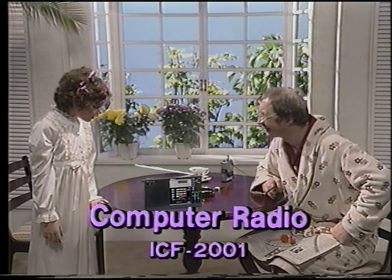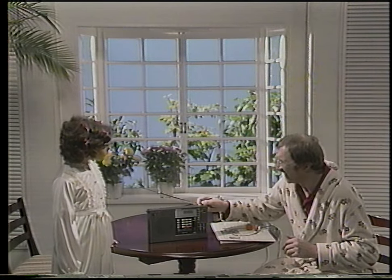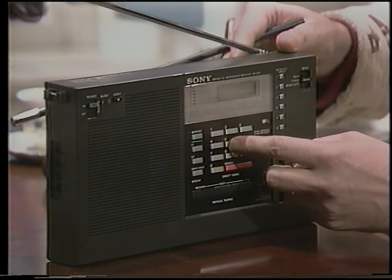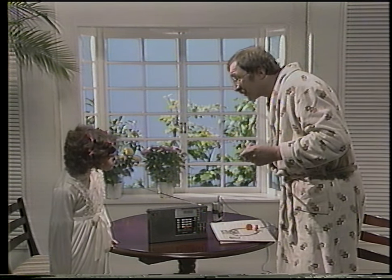It's Sony's new ICF-2001. It can receive broadcasts from all over the world. It's all controlled by a microcomputer. You just have to push the buttons of the stations you want to listen to, and... BBC World Service. Hey! That's an English program!